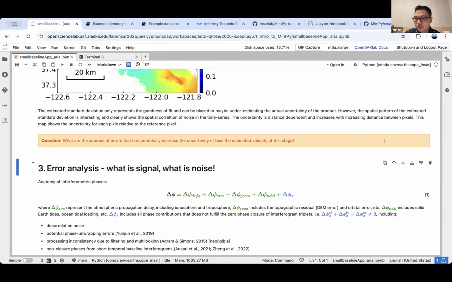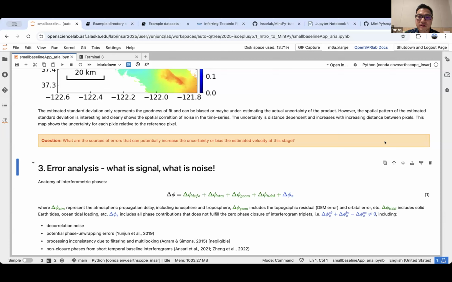Right. Actually, you already said the answer. The answer is because if we use a single reference, then you will unavoidably form a long temporal baseline in the interferogram, and that long temporal baseline interferogram can be very decorrelated, and then you will lose all those phase informations if you don't have coherence.